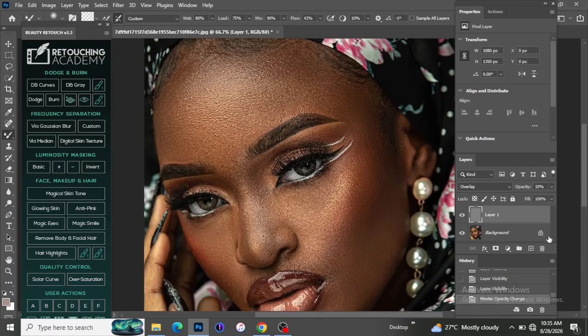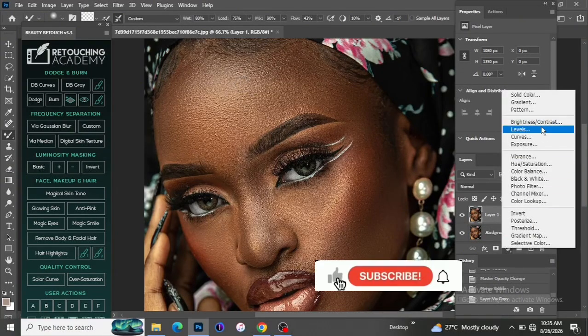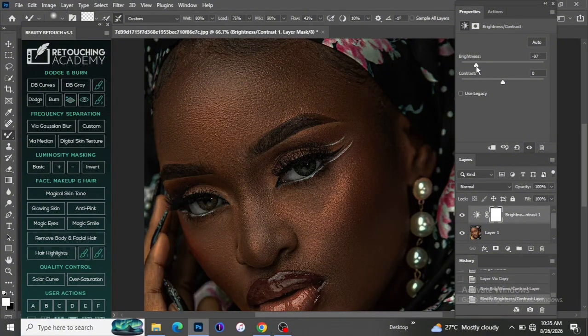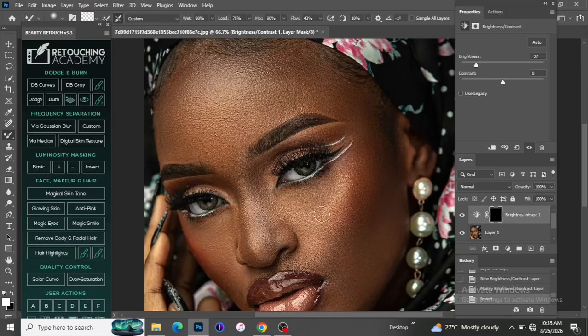Let's reduce the sharpness. So we are going to be doing dodge and burn. So we are going to merge our layer again by pressing Ctrl Shift E, then Ctrl J again. Now I'll go to my adjustment layer. I'll go to brightness/contrast. Then I will decrease the brightness and I'll press Ctrl I. I'll select my brush tool. Then I will increase the size. The opacity, I'm going to reduce it to 12 and see how it will work.